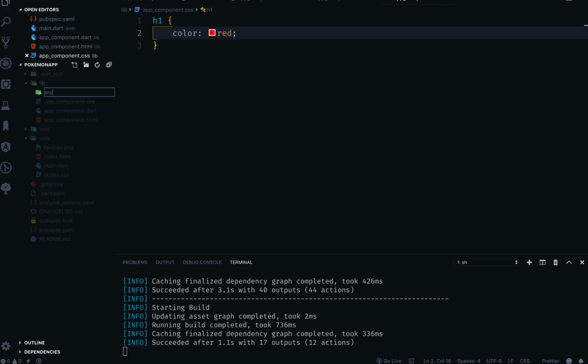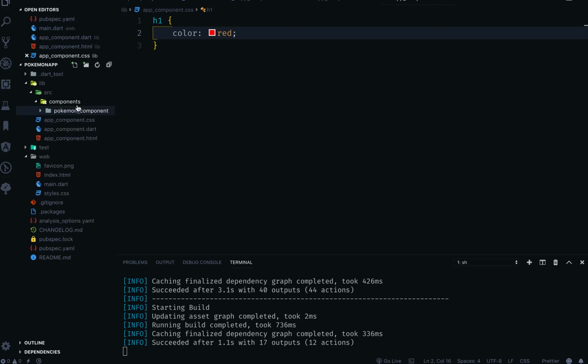So let's create one more folder, source, and here we can define more things, like we can have multiple components, right? So we can make another folder inside it, we can call it components. And inside that we can make another folder, let's say Pokemon component, so that it's easy for anyone to look into your code.